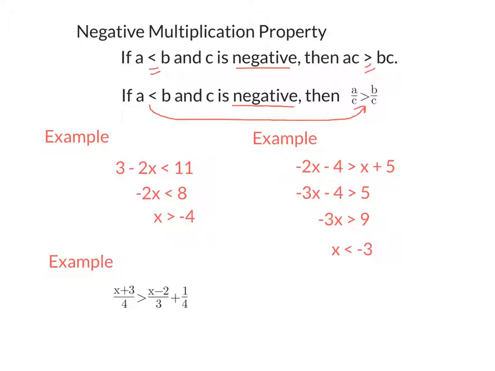So we're going to multiply both sides of this inequality by 12 to get rid of the fractions or the denominators, okay? So that's both sides, because you've got to keep the inequality the same, so you have to do it to both sides. So the first one, 4 goes into 12 3 times. This would become 3x plus 9. The second one, similarly, we would eliminate the 3 and 4 as denominators, and we would come out with single expressions without fractions. Once we did, we can proceed just like we did with the previous examples and solve the inequality.